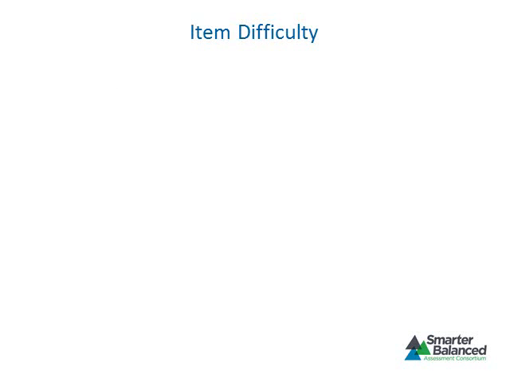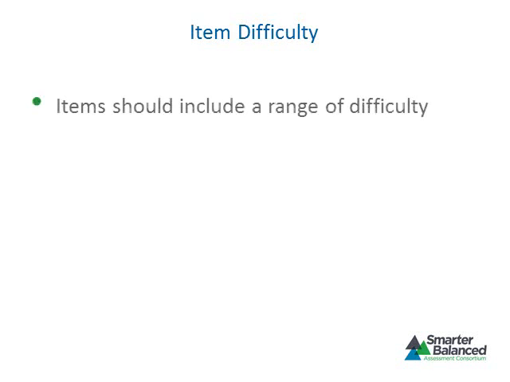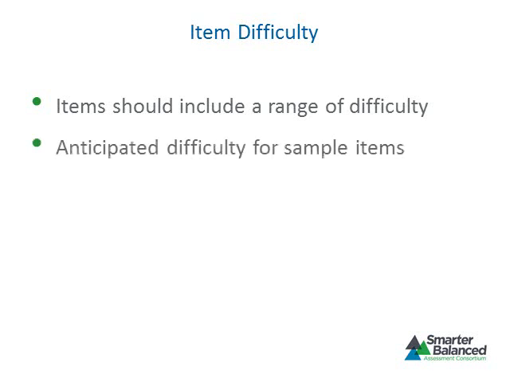A range of difficulty is necessary to discriminate between low and high-performing students. Passages and items should form a continuum from easy, those that most students could be expected to answer, to hard, those that only a few students could be expected to answer, with most items falling in the middle range of difficulty. An adaptive test requires items that span a full range of difficulty. Item writers need to include items that they perceive as easy, medium, and hard. To help guide the development of items that range in difficulty, each sample item presented in the item specifications provides information about its anticipated difficulty level.